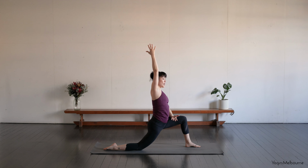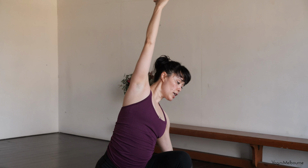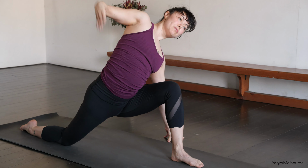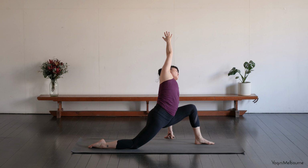And then this time we're going to take that left forearm down onto that left thigh. Right arm is up and over. Or if you can, you might take that left hand down onto a block or just all the way down onto the ground. Just opening up that right side body. Keep pressing down through that right knee, taking one more full breath.